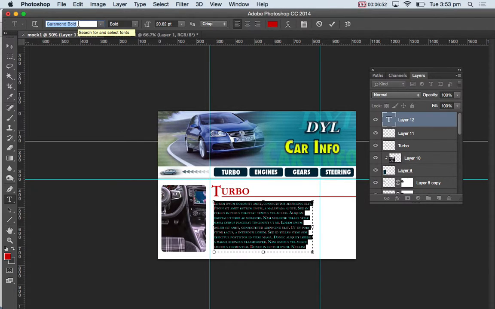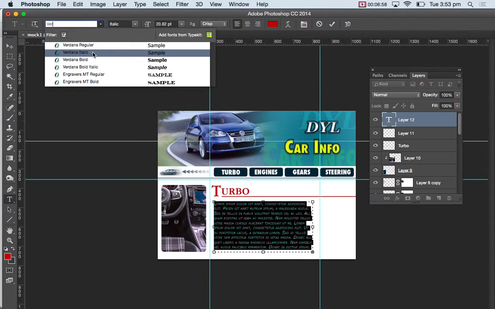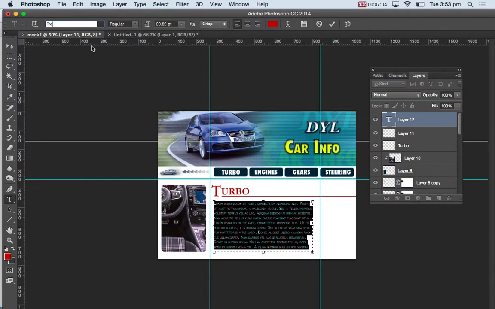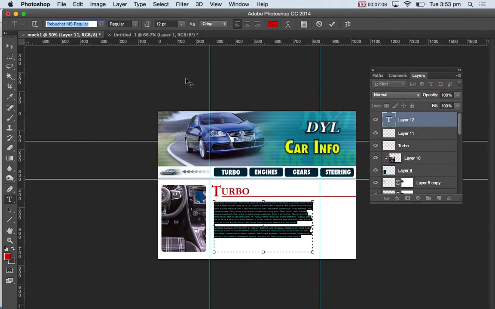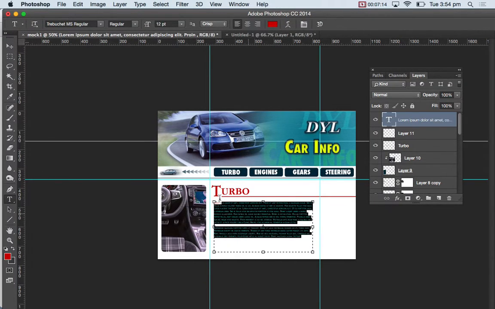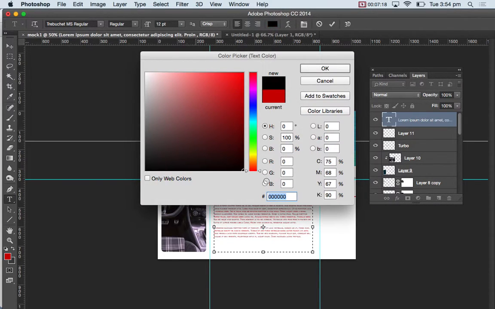Usually it will be a sans serif font, maybe Verdana, maybe Trebuchet. And the color will be black or gray.